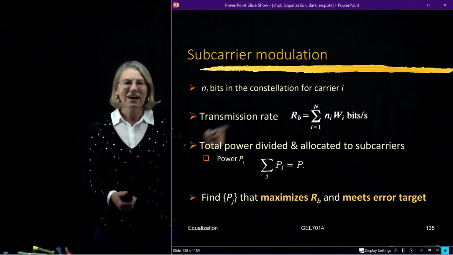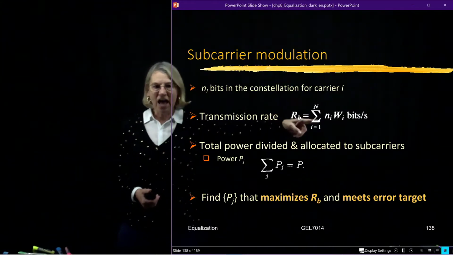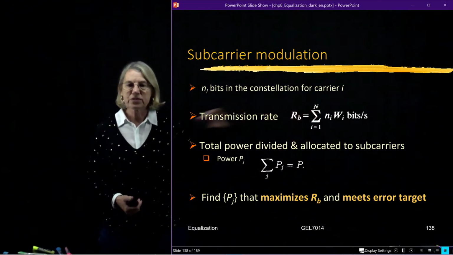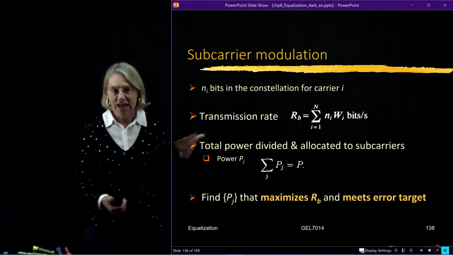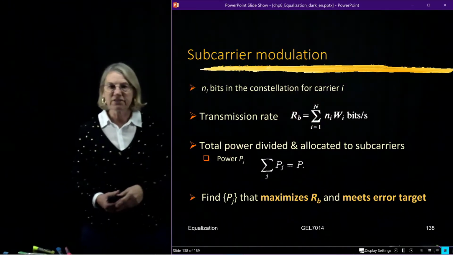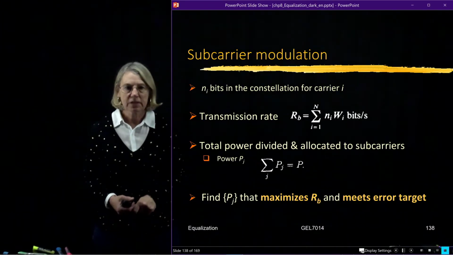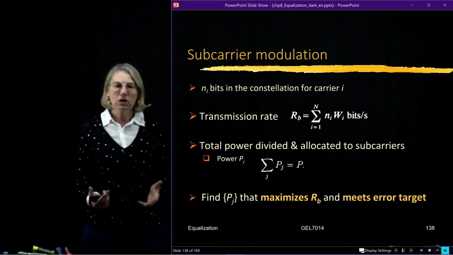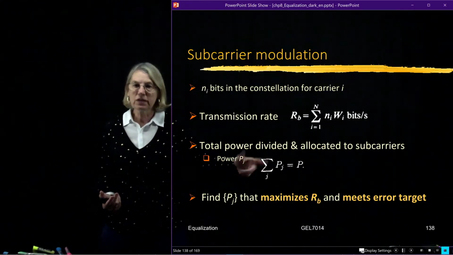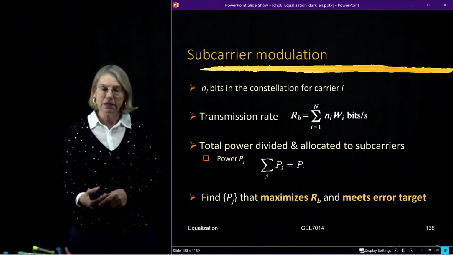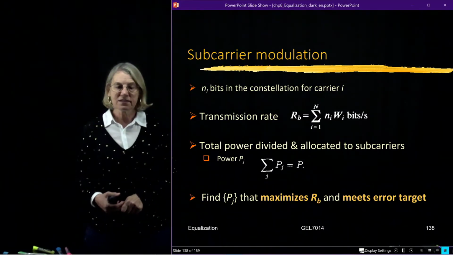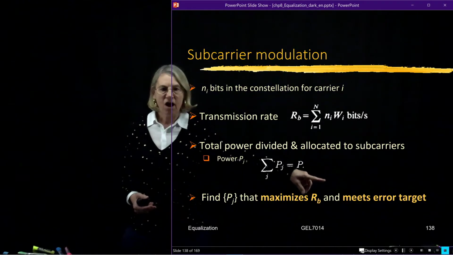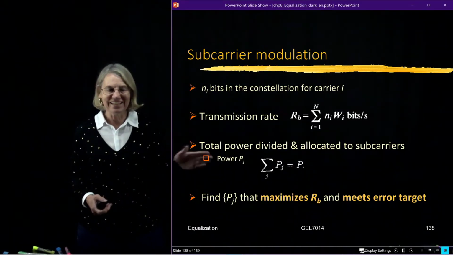So the total transmission rate, RB, will be equal to the sum of N i times the bandwidth of that channel. And of course, in most allocations, we're going to assume that there are equal subdivisions. Each subcarrier has the same bandwidth. And of course, this assumes that we use the most spectrally efficient version just to be able to do our calculation. Now, the total power, P, is going to be constrained. So we have some power budget, this maximum power that we can transmit. But we're going to allocate each of the subcarriers with its own allocation of power, though of course we have to make the sum of this equal to P. So our goal in this construction is to find the allocation that maximizes RB, and it meets our error target, because in this one we're fixing the target.